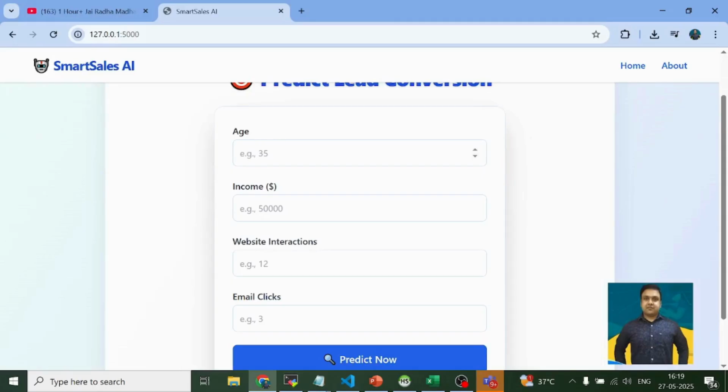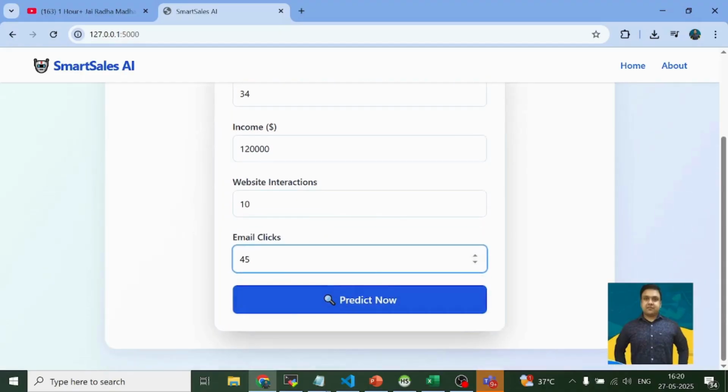Now it's time for us to fill this form with some random parameters. Let's assume that the income is 1.2. Website interactions, the person has visited 10 websites, and email clicks, he has clicked 45 emails. Now it's time for us to predict.